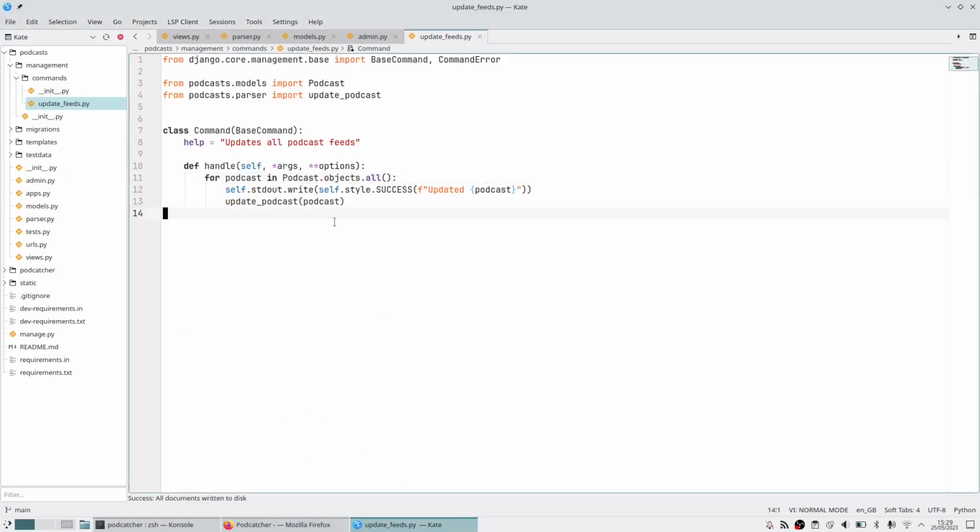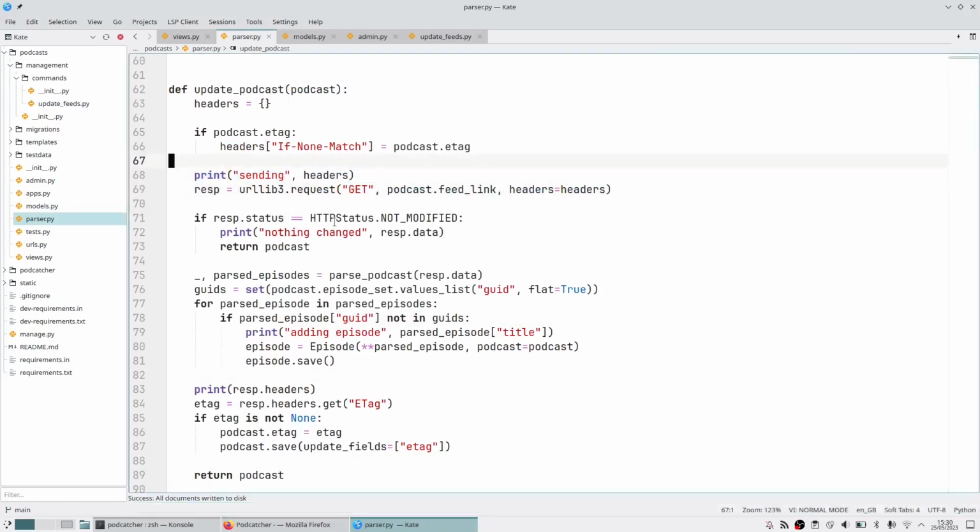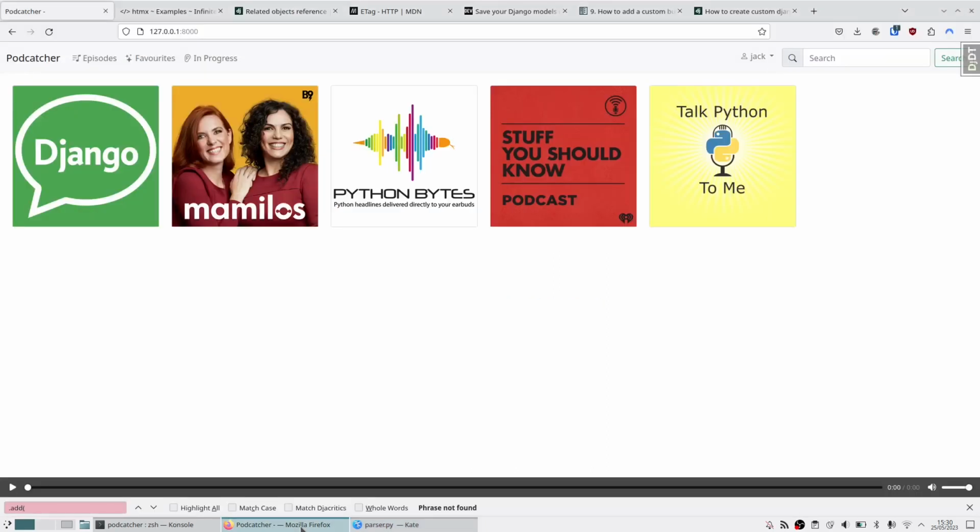But I've just considered that in our parser, before we actually make a request, we should probably check the TTL, and maybe we need to be recording when we last made a request in order to double check the TTL. So we could do a last queried date potentially. This might be difficult, so I'll have to consider it in the future.